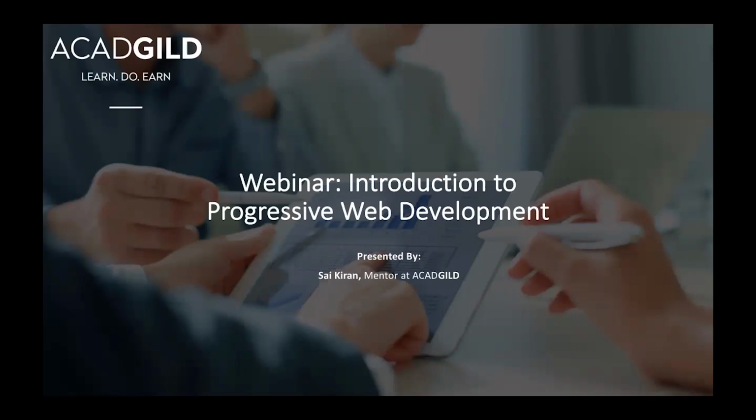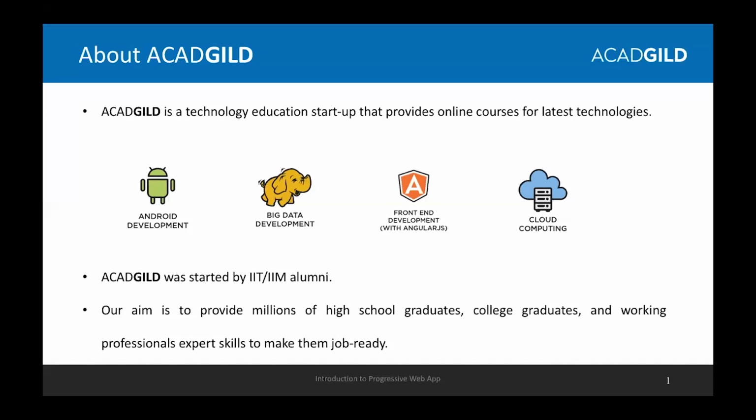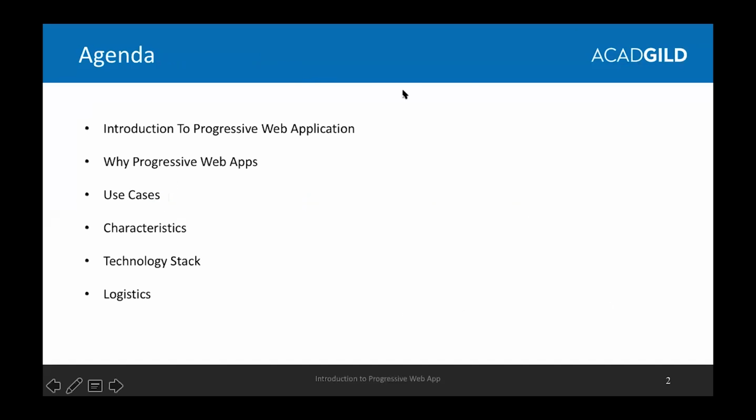The topic of this webinar is to introduce you to an upcoming technology in web development, which is progressive web development. My name is Sai, and if you have any questions that you want to talk about, you can ping me in the chat anytime. You can interrupt me anytime so that we can discuss a few more details about it.